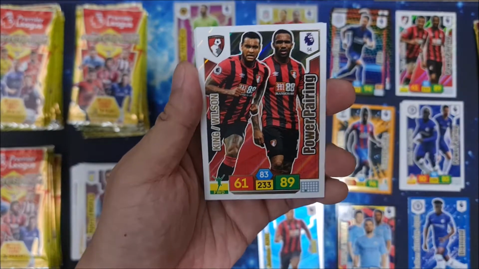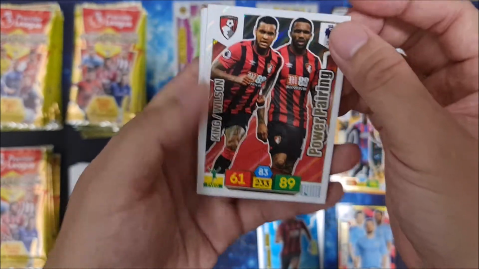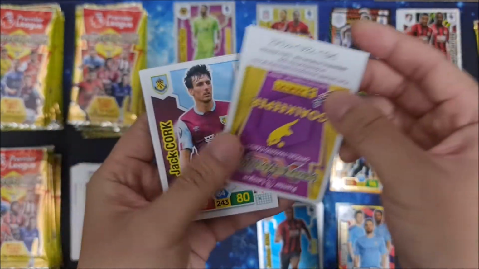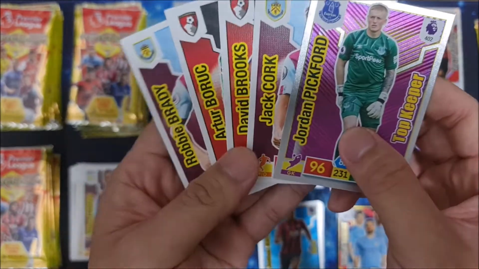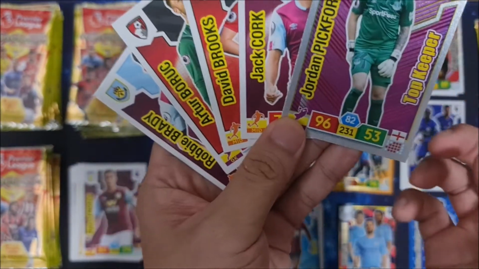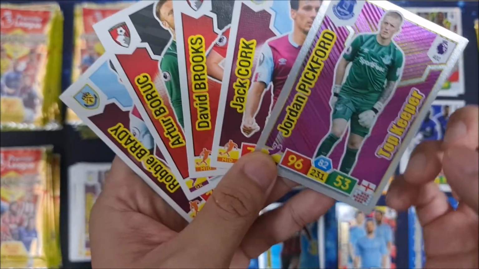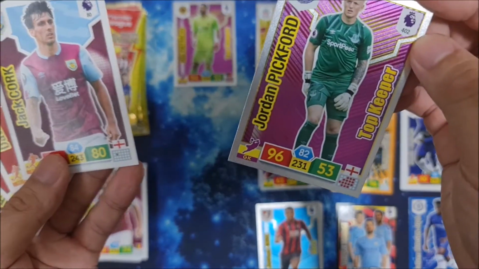And we got another repeat! This is our third King and Wilson Power Pairing. Never mind. Any of you who need it, please feel free to reach out to me and we can discuss how the shipping can be done and how we can just trade it off as well. I'm sure I'm going to need some other cards. Top Keeper, this is new.